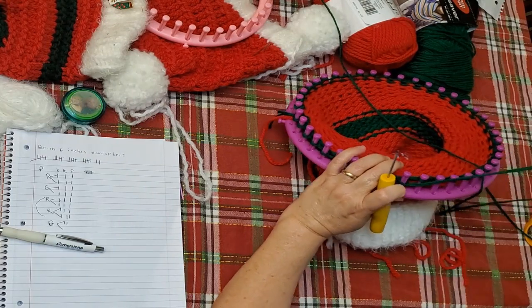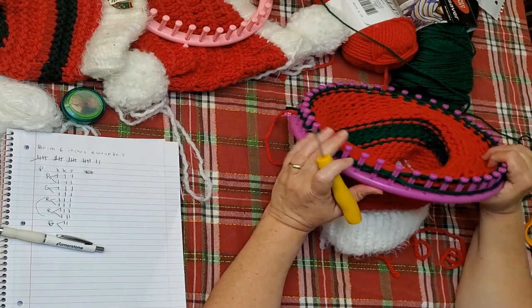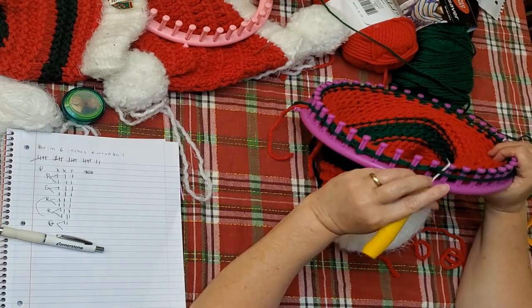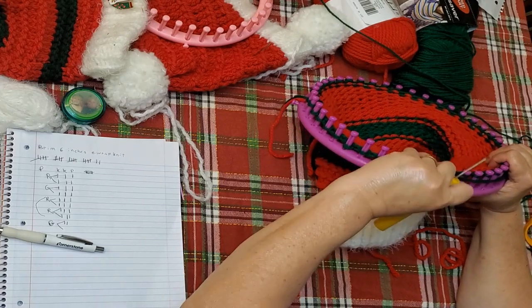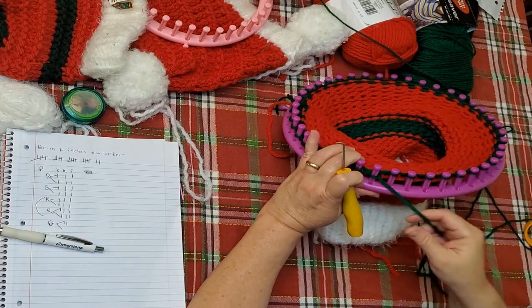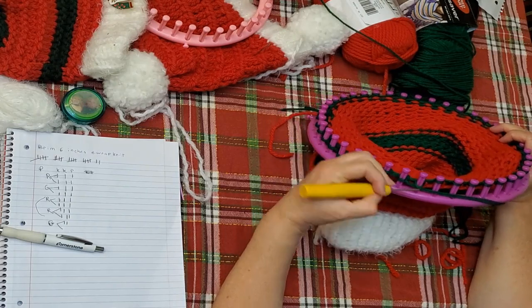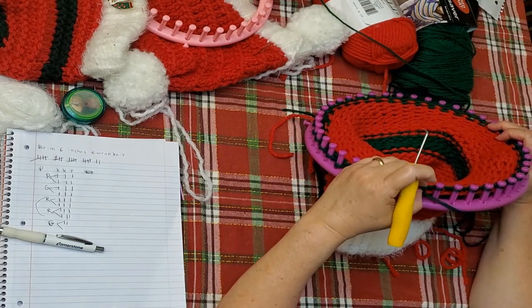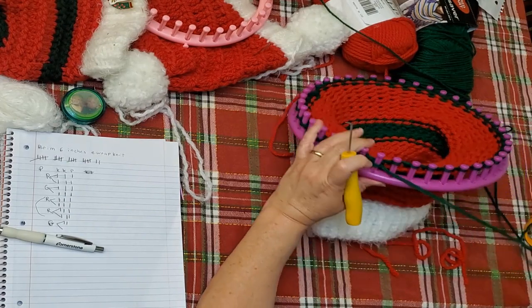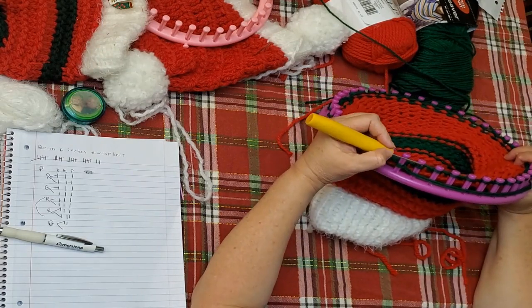If you're gifting or giving to charity, you do want to be careful with some of the natural fibers. Like the yarn I use to make the brim and the pom-pom. It does have wool in it. And you wouldn't want to give that to someone that's allergic to wool. So if you're giving it to a charity such as a homeless shelter, or for people that are going through chemo and they need hats to keep their head warm, I would talk to the place that you're donating it to.